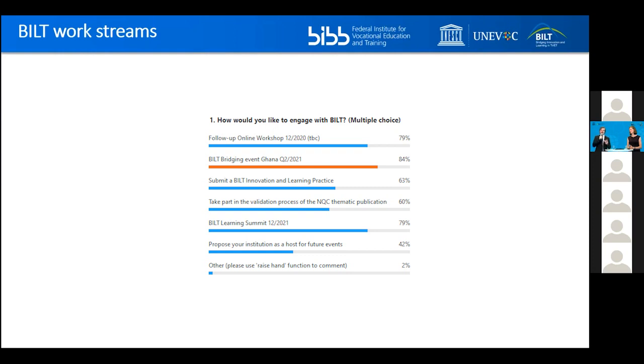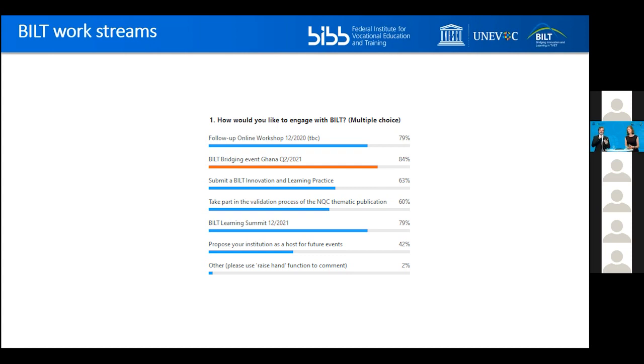And so what we did after that is we dived a little bit deeper to collect more information, and we packaged it as a BILP. So a Bridging Innovation Learning Practice is really a document that we've created that shares this information with the TVET community. So at the end of the event today, we'll ask Alexandra to show you one of those. And we have many published. We have 12 or 14 published on our website. We'll have 25 published soon.